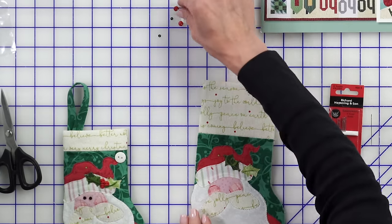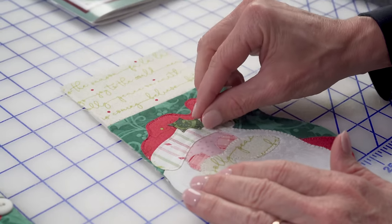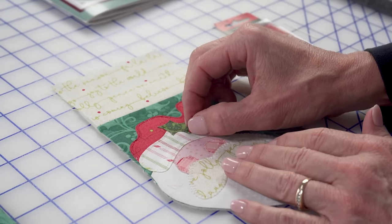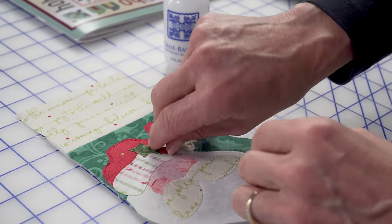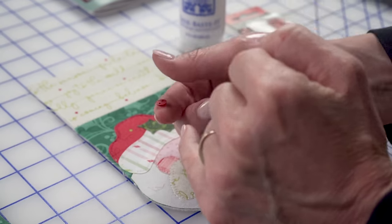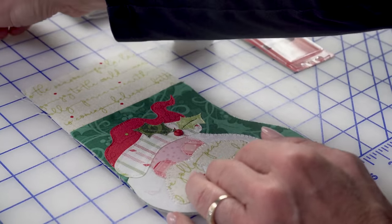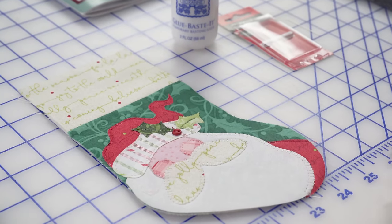Sometimes when I have a lot of little buttons that are a little bit difficult just to even hang on to, I have found at times, this is an option. If you wanted to do just a little bit of a dab of a glue base, you'd want to make sure that you don't get any glue in those holes. You're just putting a little bit of a dab of glue, and you're kind of arranging the cluster of your, I guess what I would call them, berries, right? We've got hollies and berries.